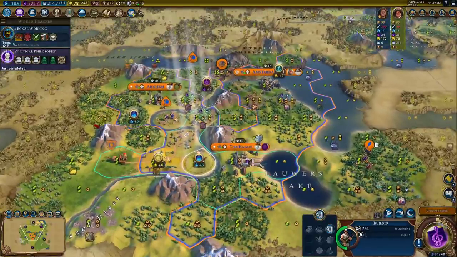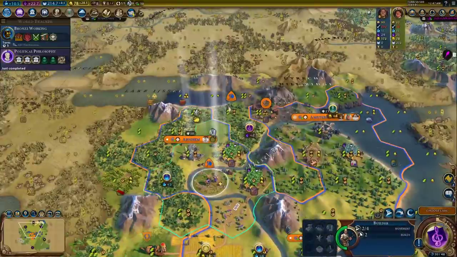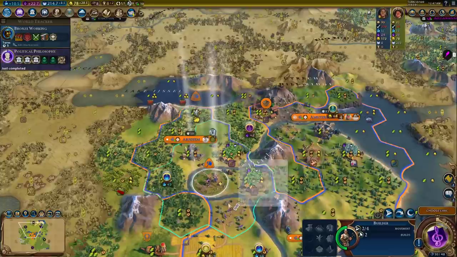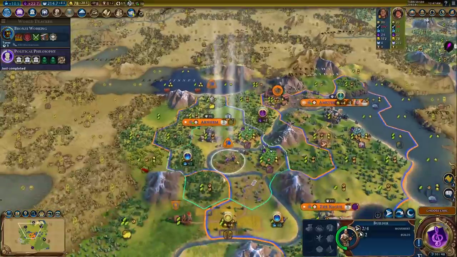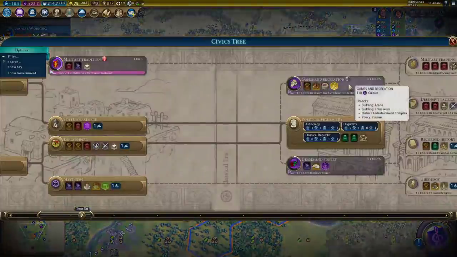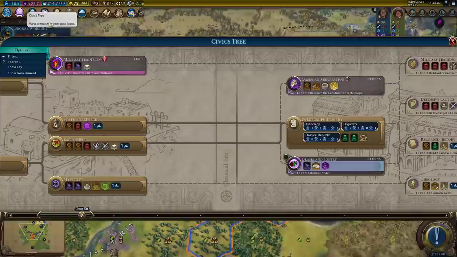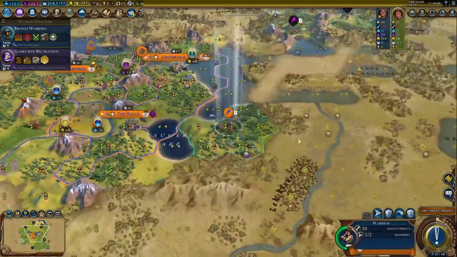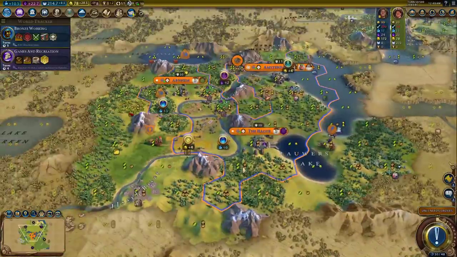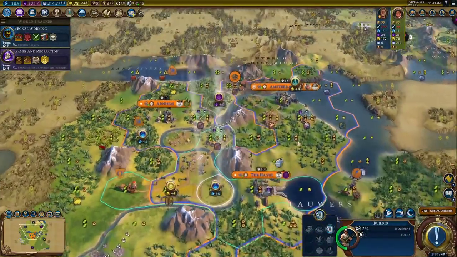Could remove and chop it. Getting some theater squares down, but we're still low on districts. I think we need to focus. I need to get as good as this campus would be. Maybe I'll do entertainment complex first.